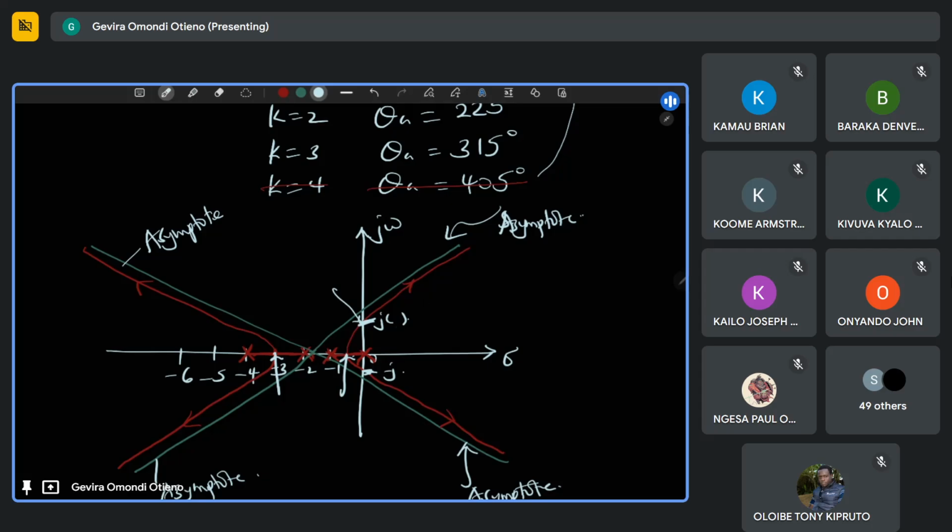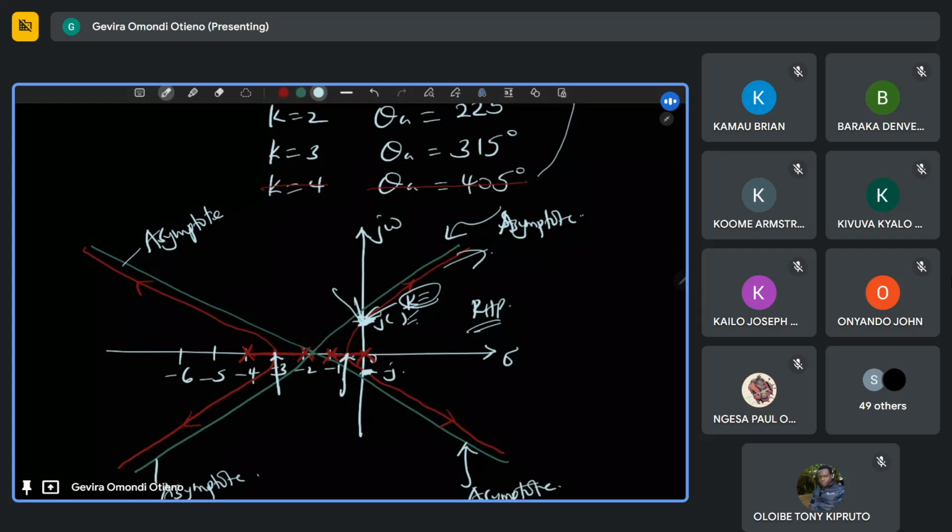So for the root locus to be more accurate, we need to indicate what value these are and the corresponding value of gain, so that you know that any gain beyond that would lead to instability. Okay, so if you know the gain at exactly the point of the J omega crossing, in your design, you ensure that you don't exceed that gain, because if you do, then the trajectory would head towards the right half plane, and that would lead to instability. So we need to know the J omega crossing. We need to know the value of the gain corresponding to the J omega crossing.